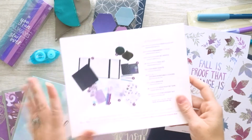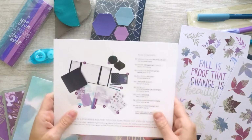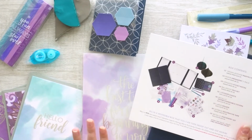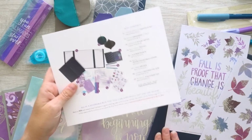So when you go through the list, which last quarter, they did not put pricing on the seasonal box, and I was really concerned and disappointed. I think a lot of people were disappointed with the last quarter's box. I am not disappointed with this box. I think that it was worth what we spent on it. I don't know if it's worth necessarily what they're claiming.